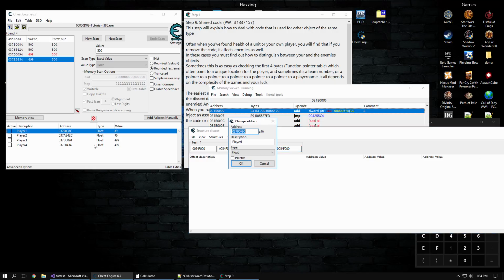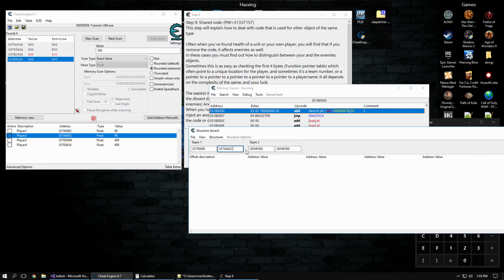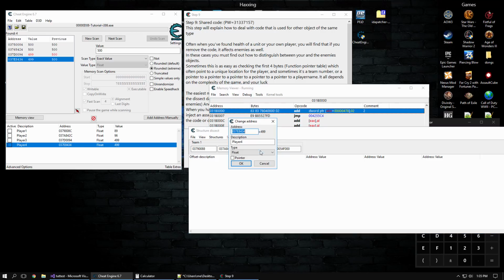And so player 1's health address is right here. We're going to copy and paste that in, and we want to go to the base address. So health address is 4, C minus 4 is 8, because C in hex is 12. We're going to grab this guy, do the same thing, copy and paste. C turns into an 8. Copy and paste that in here. A 9-4 becomes 9-0. Copy and paste the last one, and then that also becomes a 0.